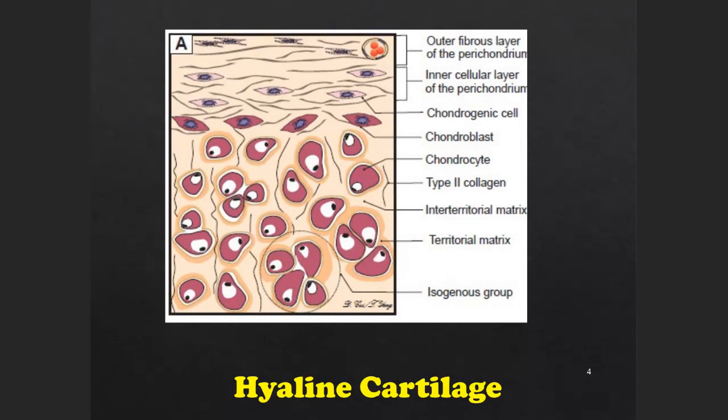Bone remodeling is a continuous process in which deposition and resorption of the bone, this parallel activity, has to go on, and that will give you two types of lines: the resting lines and your reversal lines. In one line you will see an arrangement of the bones in a rhythmic pattern, and in the other you will see a line of demarcation. At one end you will see bone formation, and at the other end bone destruction. So that is all about your bone and cartilage.